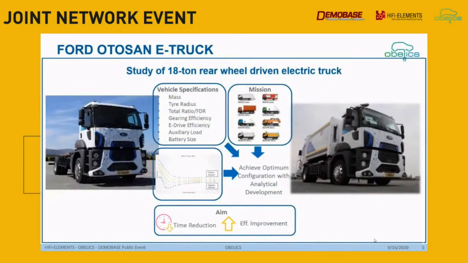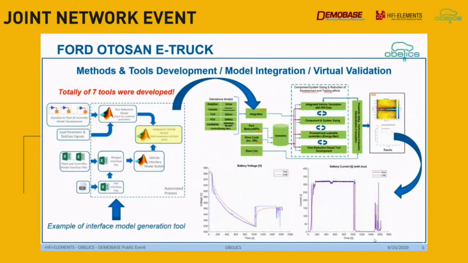This study of an 18-ton rear-wheel driven electric truck has one target: the optimization of the configuration based on analytical development with different inputs like vehicle specification, different driving cycles, or optimized component sizing. OBELICS' target is, of course, development time reduction and optimal efficiency improvement. To achieve these results, 7 tools were developed within OBELICS.